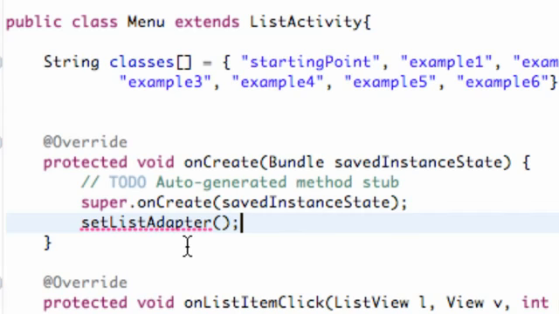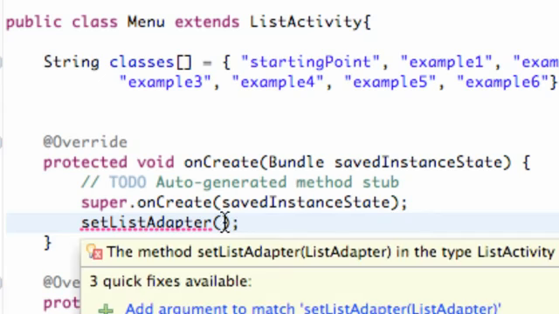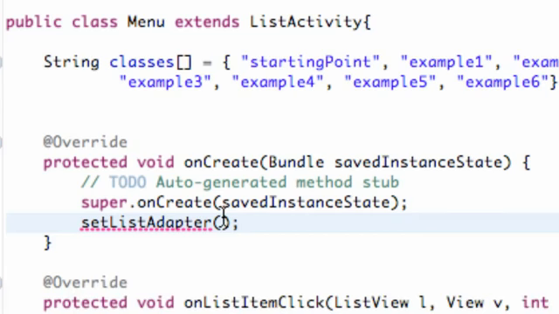So what we're going to say is set list adapter. Like I said, this takes an array adapter or a list adapter within the parameters right here. As you can see, it takes a list adapter, but we're going to create an array adapter, which will basically take some kind of parameters or attributes and adapt it into a list adapter, if that makes sense. Since we're using an array, that's what we're going to use as the array adapter. I thought I'd give you guys an idea of what we're doing instead of making you completely lost as we're creating this.